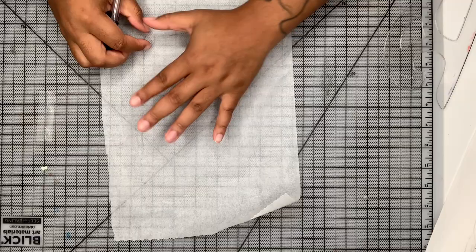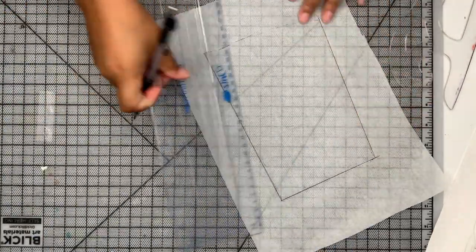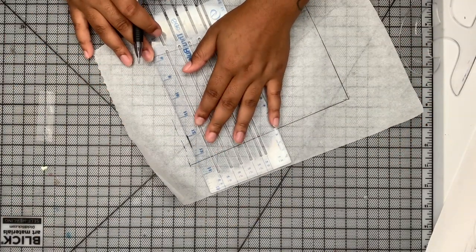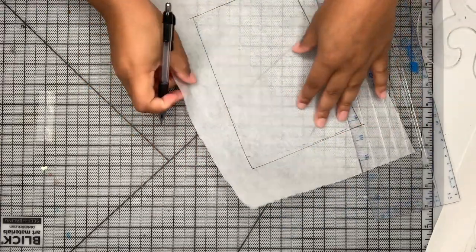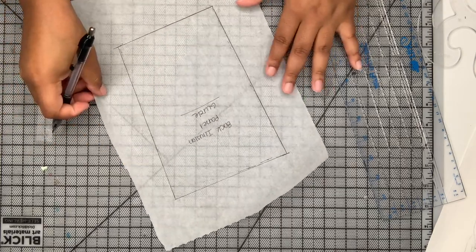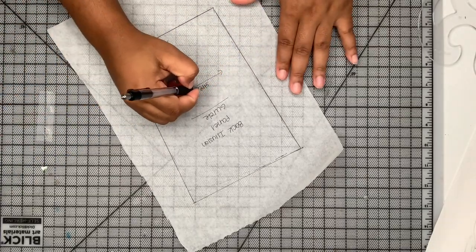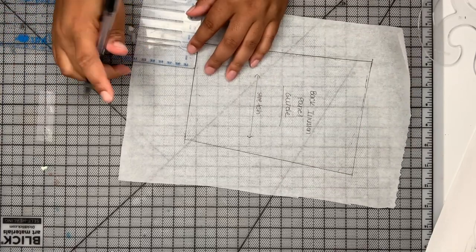So here I am marking out my illusion panel. I'm just tracing over the edges that we marked in the last video, and then I am truing up those lines, making sure they're nice and crisp. This actually won't be what we're using to cut out an actual piece. This is just a guide, so that's why I label it back illusion guide, and I'll show you guys how we're going to use this guide later on in the video. I'm also marking where my stretch needs to be, because that's important. So I'm going to go ahead and finish all of my pieces and I will be back.